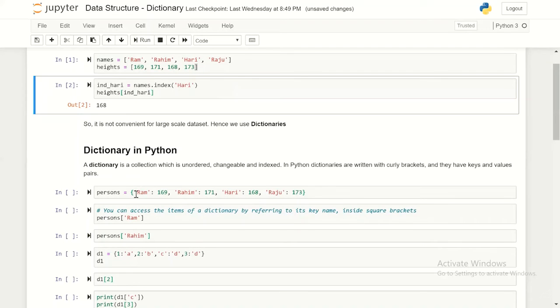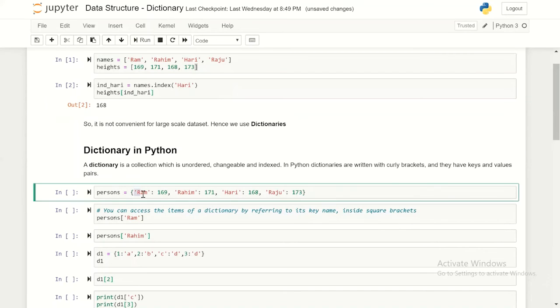In this dictionary, key and value pairs are written as key colon value. So now we have students and their heights correspondingly written in the dictionary.